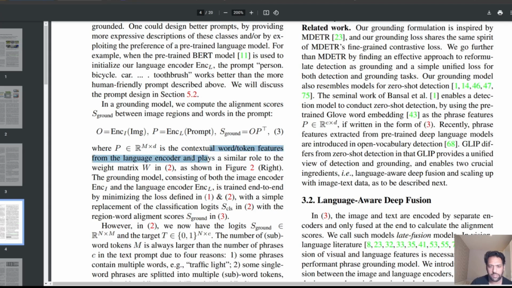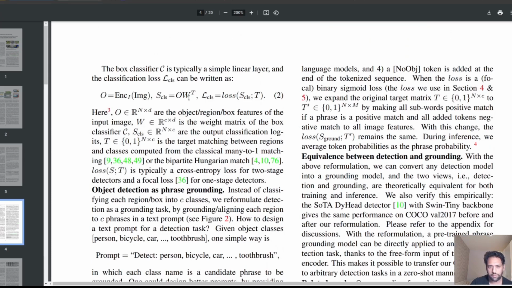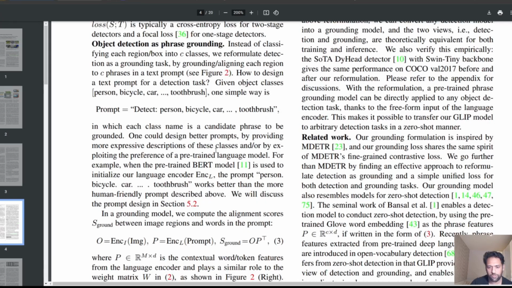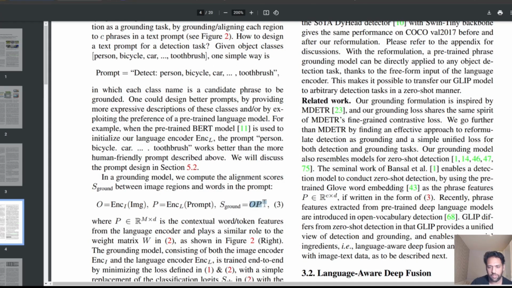And they mention that this P behaves very similarly to W above. If you go above again, we get S class by multiplying O with W transpose, and we are doing the same here, O with P transpose. But P in this case is not a learned weight vector from scratch; it is coming from the text embeddings.